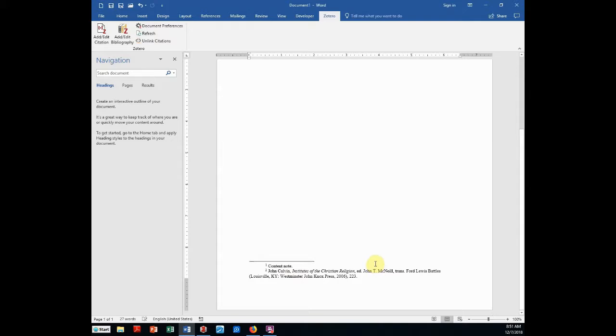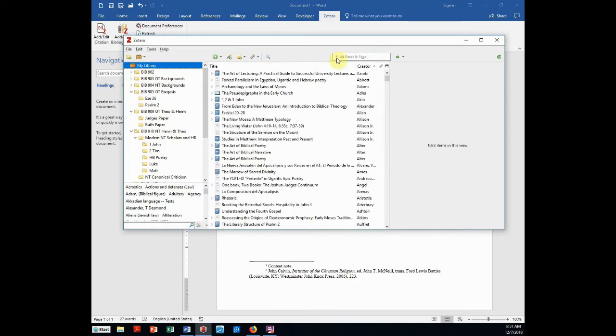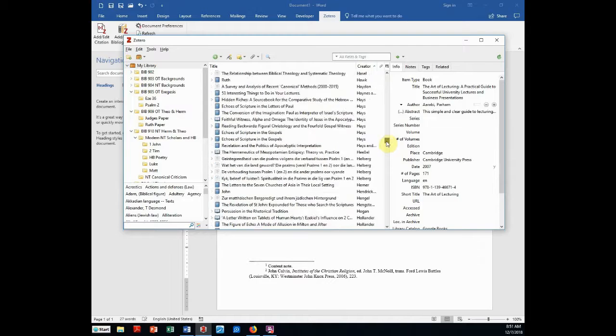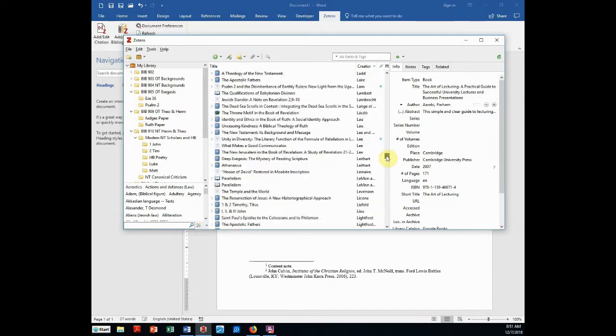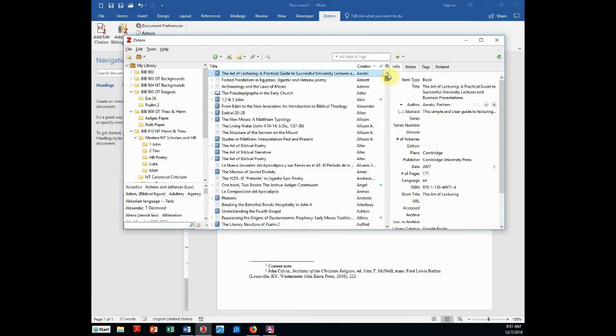Now this is a process that is quite simple, but I can show you a lot of my library that I have, and these are all the citations that I have, and you can see I have quite a few of them. Obviously I have resources that enable me to get a lot of these things, but you can always make your own by coming to a book section, journal article, and so on.